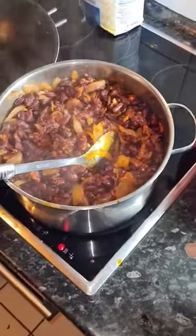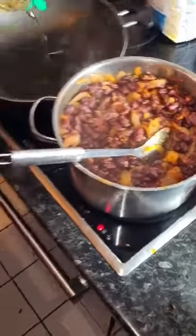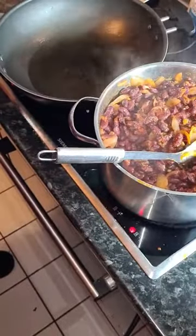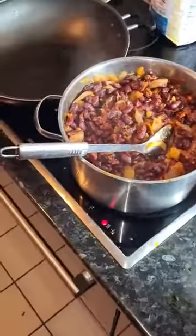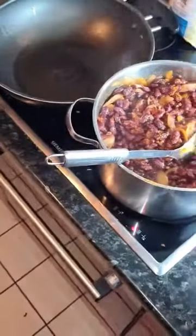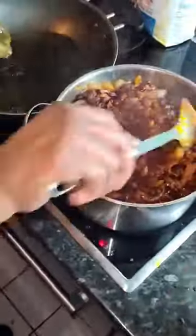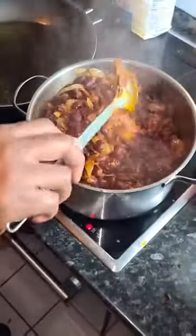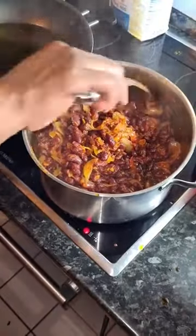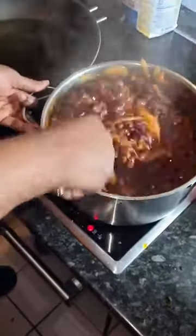So pour oil into my pan as I wait for my buns. My puff puff. Add some oil. So, now they see the beans. So you just mix them together, but you leave them so they dry, you know, because that dryness gives the taste.